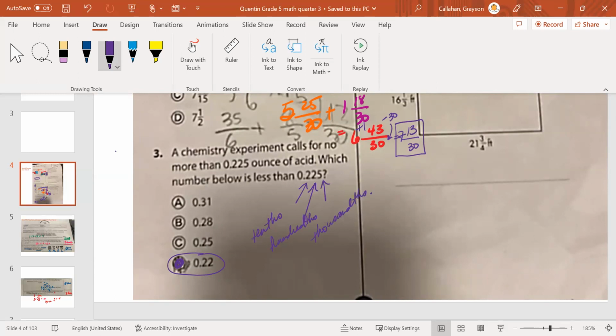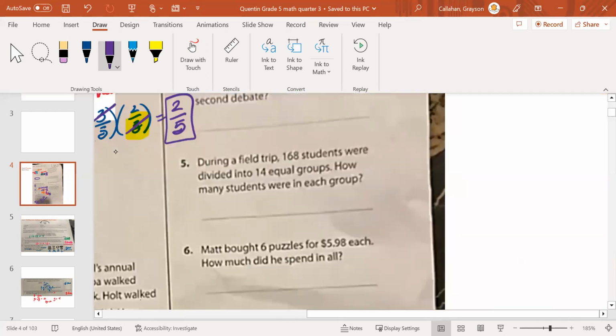Okay. So if you look over here, in the tenths, it's a 2. So far, so good, right? It matches. In the hundredths, it's a 2. So far, so good. What's in the hundredth for this one? Or I'm sorry, what's in the thousandths for this one? 0. 0 is smaller than 5. 0 is less than 5, so that one is less. All right, let's go on to number 4.